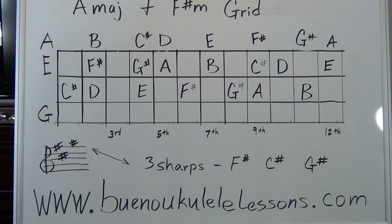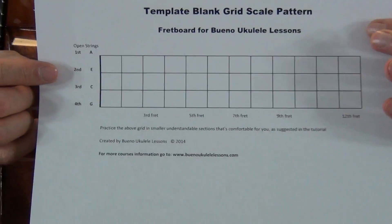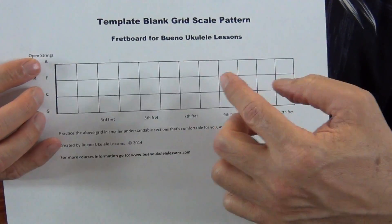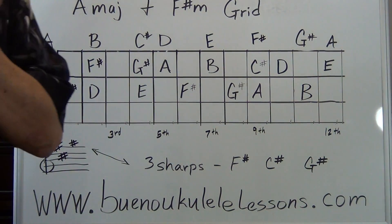So what you can do is start to make up your own scale patterns and melodic lines and experiment with them. See what sounds good to you. Keep the ones that sound good, discard the ones that don't, and use your blank template from the previous tutorials to make up your own scale patterns. Print out the template as many times as you want and create your own scale patterns — write down the notes, or just put dots or X's on the notes you're going to be playing.